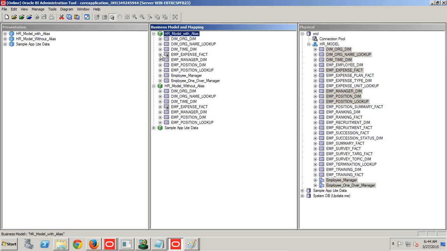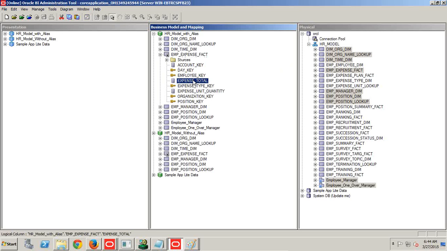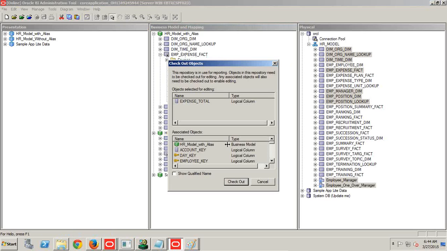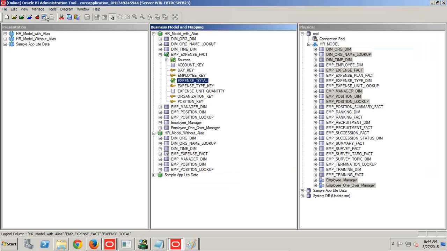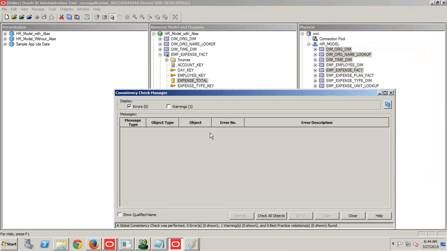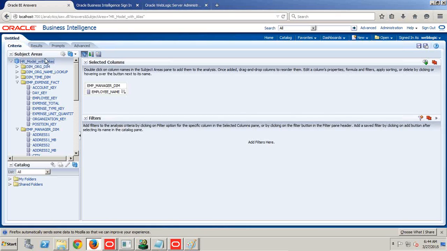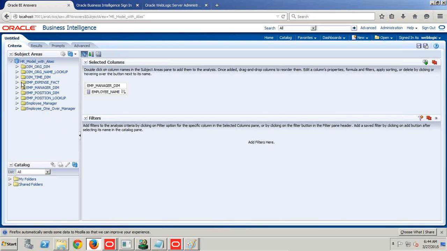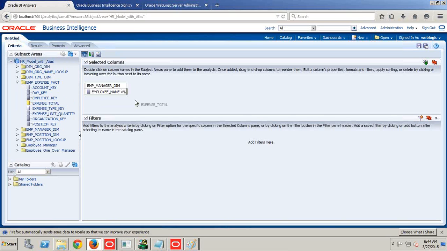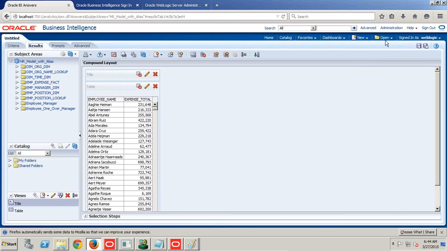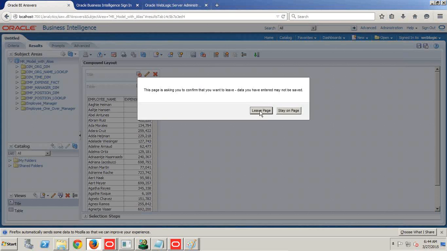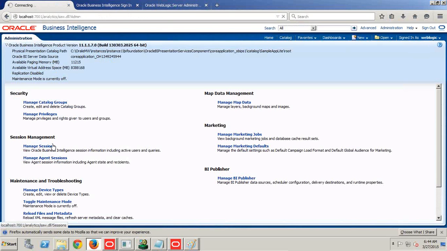Aggregate your fact. Employee total expense. Right click. Apply aggregation rule as sum. Perfect. Otherwise the system will consider this as an attribute if you don't apply aggregation. I aggregate this. I should reload and refresh it. So this should be my employee expense. First query passes, I got the output. Look at the query to ensure everything is correct.